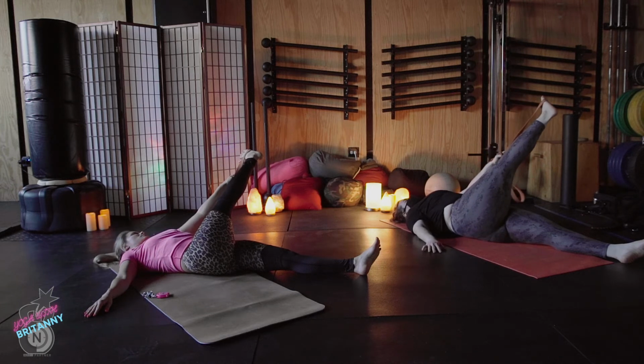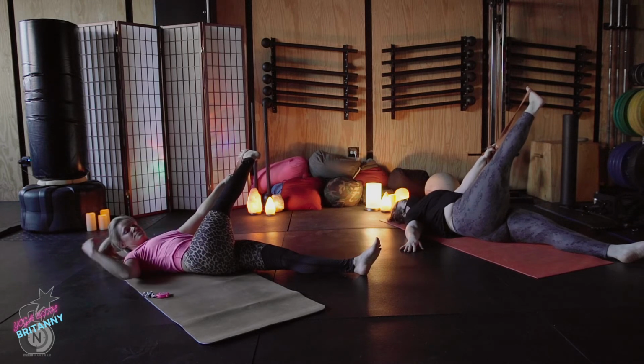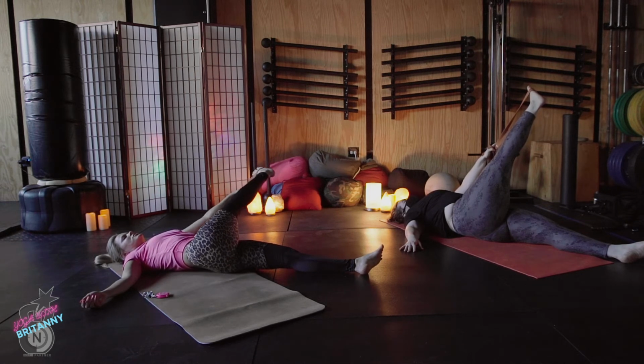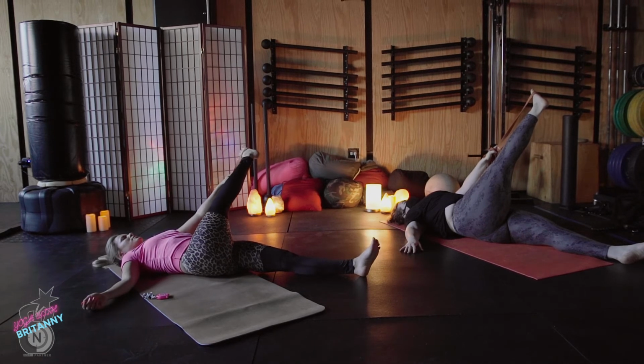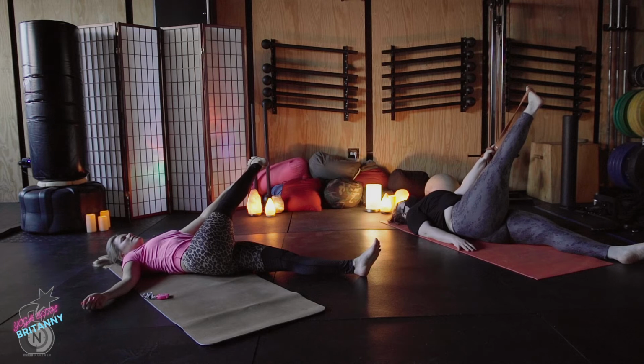If you have a hard time bringing your leg to a 90-degree angle, you can also grab a pillow and put it underneath your low back. But try to keep your leg covered. The tendency here is to kind of just drop it down to the floor. That's all fine and good, but the stretch is a little bit better when you let it hover. So getting a nice little twist here.